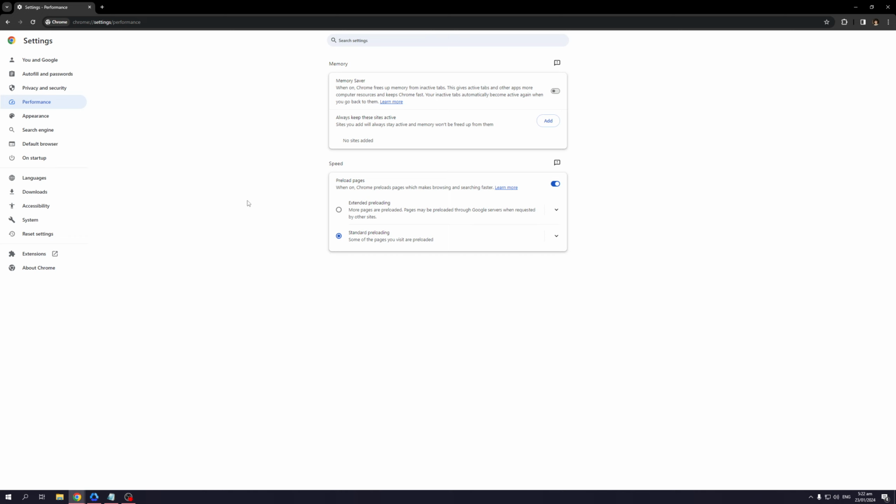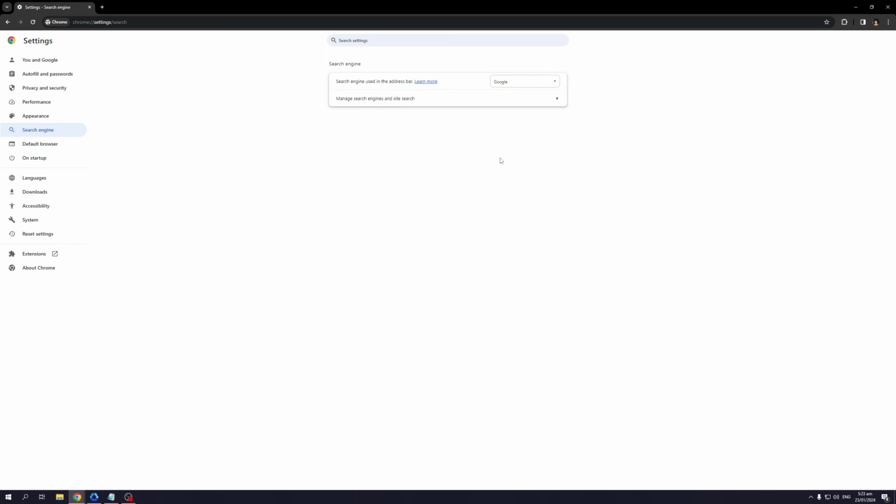Now, once you guys click on settings, it should take you to this whole new page where you get to configure Chrome's configuration. Okay, wait, it sounded weird. Basically, mess around with these settings on Chrome. And right away, you'll see on the left-hand side that there's an option that says search engine. So we're going to click on this, and we actually get to switch it to whatever here.